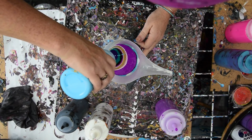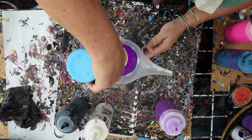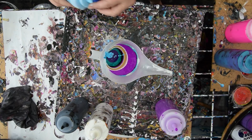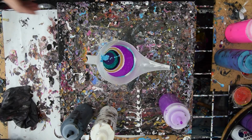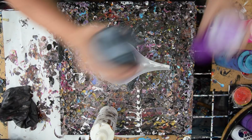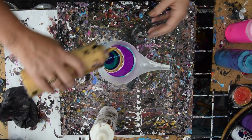But we are going to have to tip this. I probably should have grabbed myself, come on, out of there, easy. Should have probably grabbed myself something to tip onto. I'm inclined to do that. I don't know where I would put it anyway, so let's not worry about that right now. What do I need? I need a little more gold.